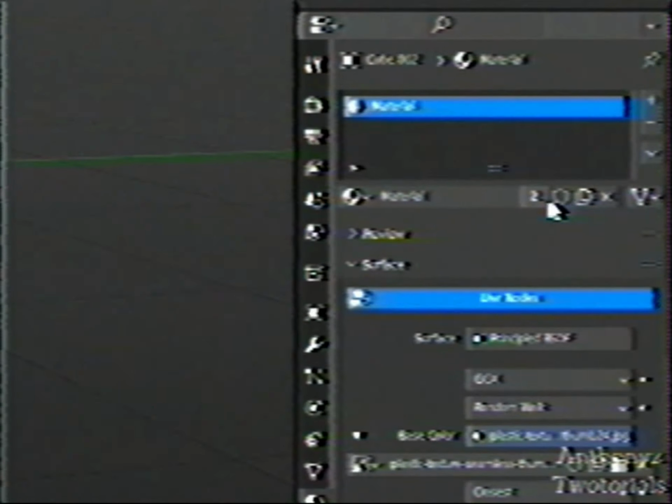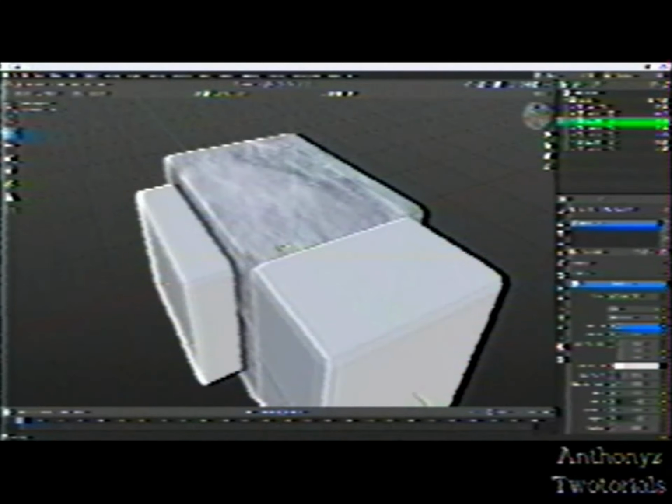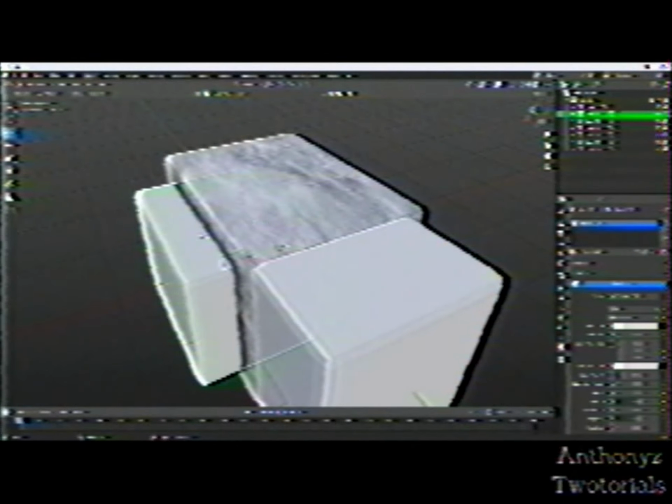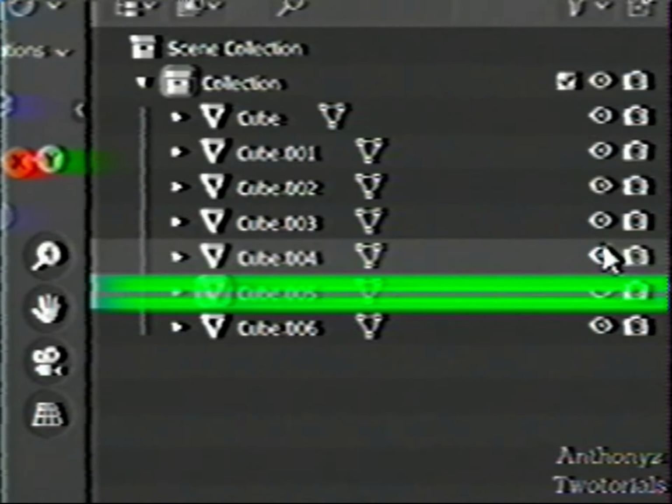And then go here, you're going to add a new material, and then you're gonna get rid of this material. And then you can just add a solid color. I would recommend RGB, but you could do HSV. And then I'm just gonna choose a random color, like this color right here. Don't forget to turn this up, so then it's brighter. And then you have to do the same for this one right here. Yeah, just like that. And then now select only the keyboard thingies.